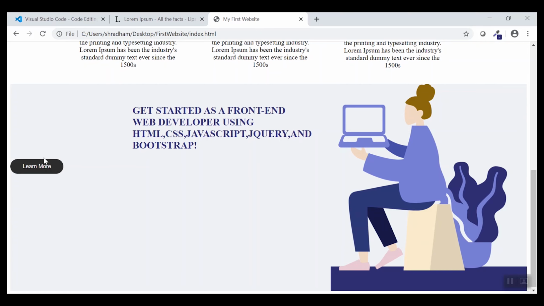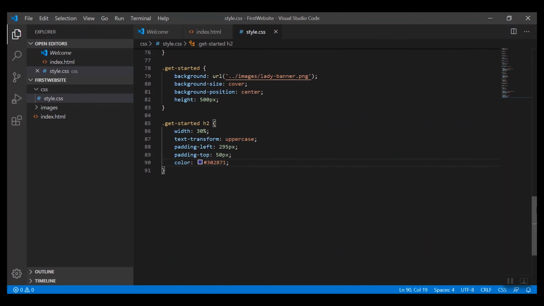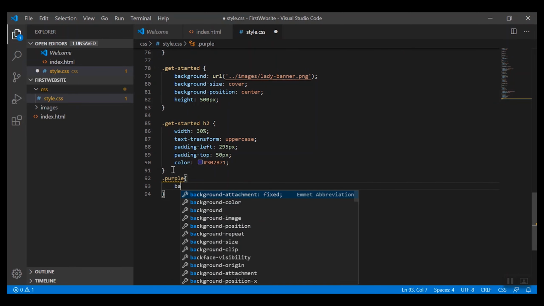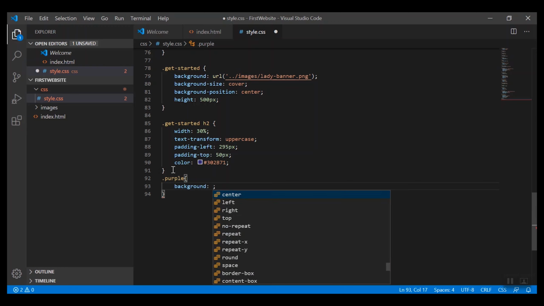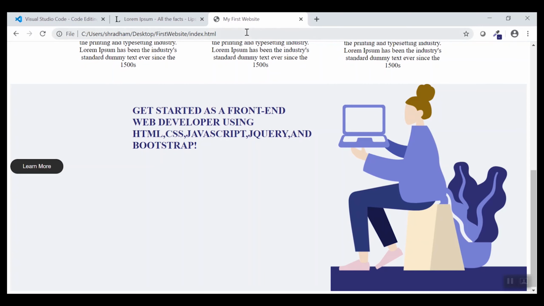But the background colors should be same as this. For that, we'll just add a class purple. We'll take this class and here we'll give the background as this color and the text is white. Okay, let's see.